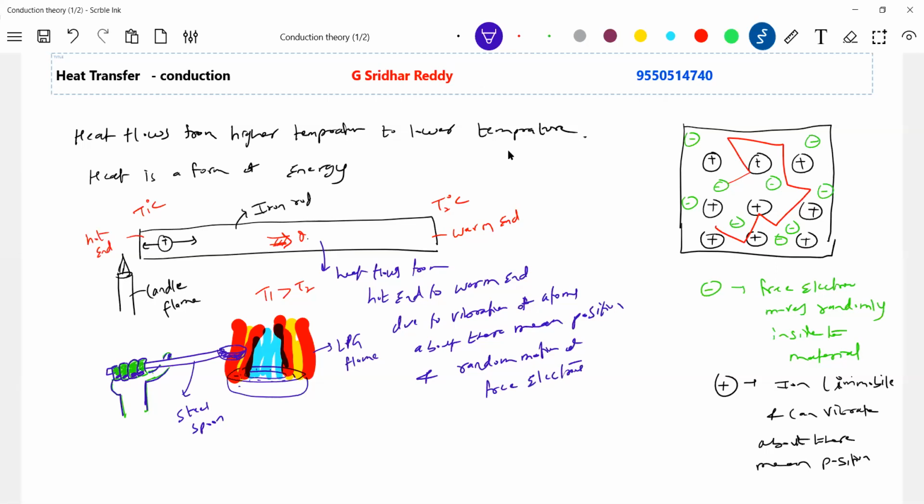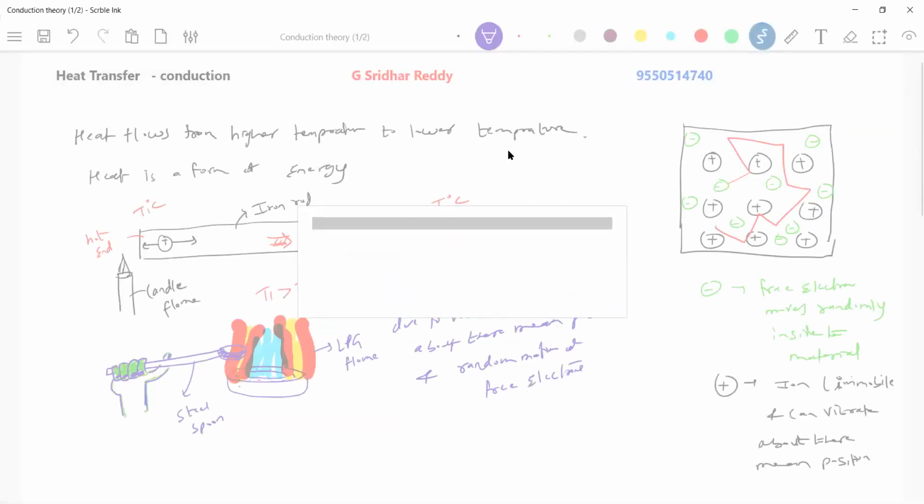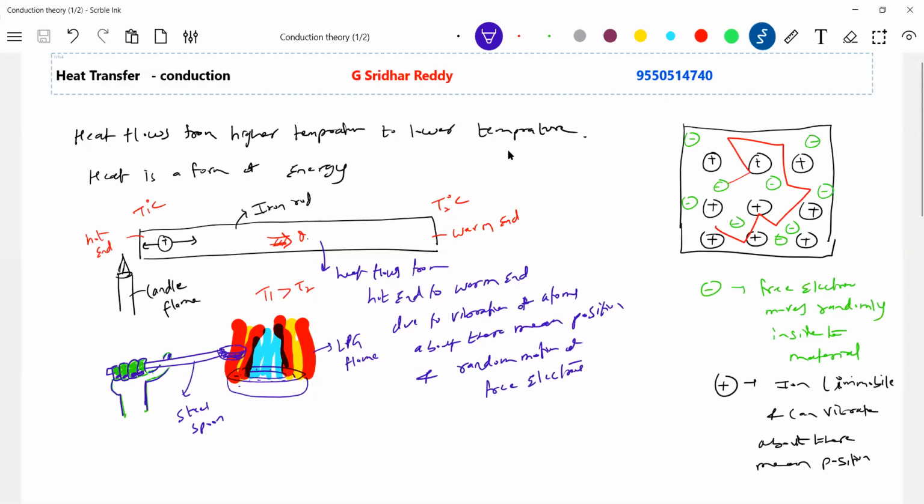This is about the theoretical idea. This process is called conduction. We have to study this in detail. Agreed, all of you? Now we have to study this, which means we should try to express this in terms of a formula. Mathematically, how to express this phenomenon is what we should try. Let me shade like this, there's a rod. Everything in physics, first we make an observation, then we express it mathematically.